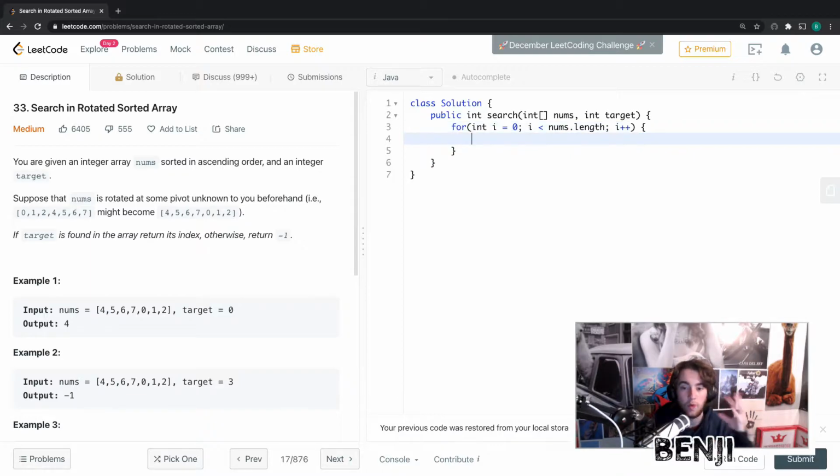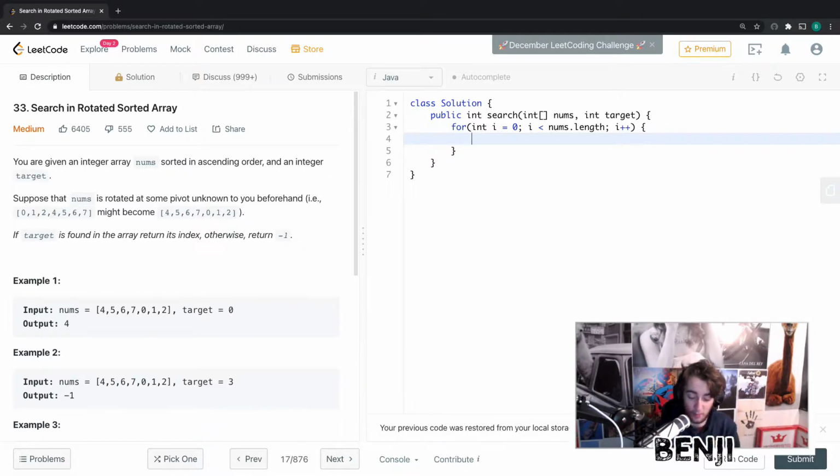So we want to make sure we're within the length of the array. We want to make sure we're less than the nums length, not equal, because if it's 3 long, we actually only have index 0, 1, 2 within the array.